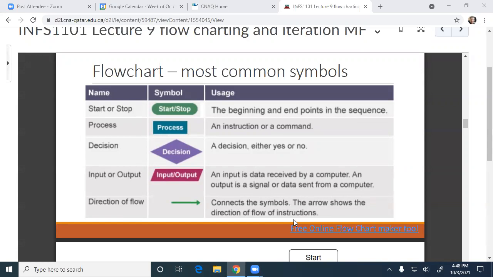Process, we're doing something. We've got our inputs or our outputs. Kind of looks like a process, but it's really the data that's going to be used by the process. Okay, and then the decision, it's either going to be yes or no. The arrow is important. We have to follow the arrow in the direction that it's pointing. That's the way the process works. So starting from the start, the arrow will be coming out of the start and going probably to a process, but maybe to one of these things. And then from there, it continues.